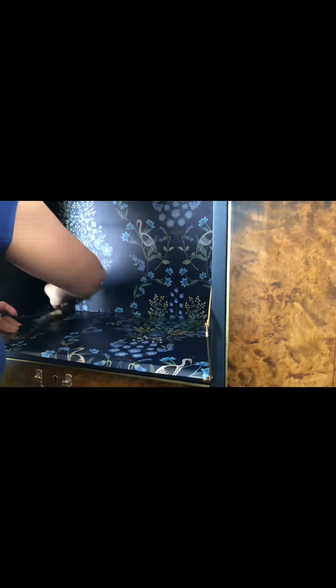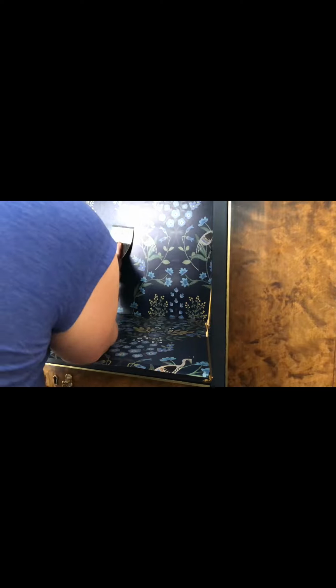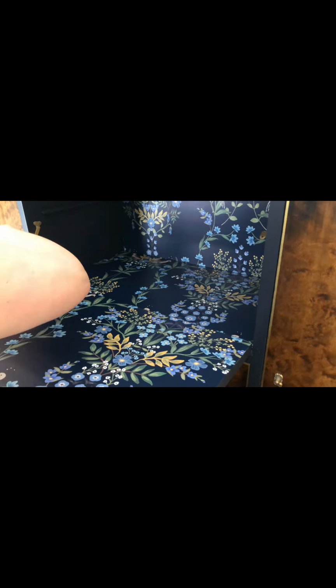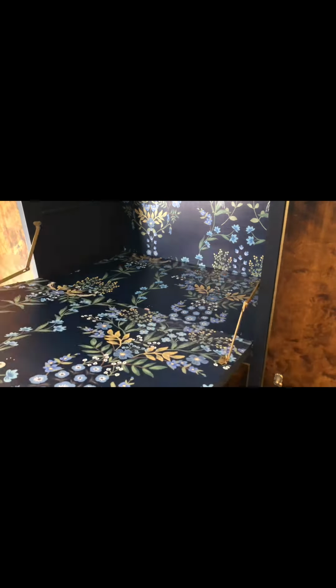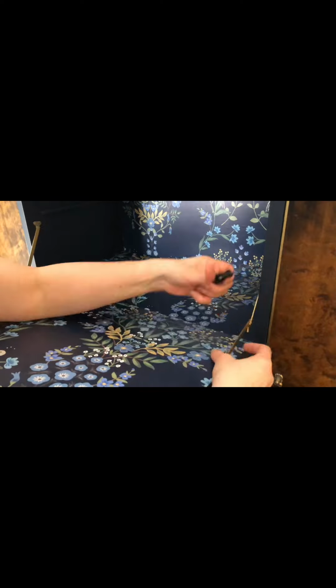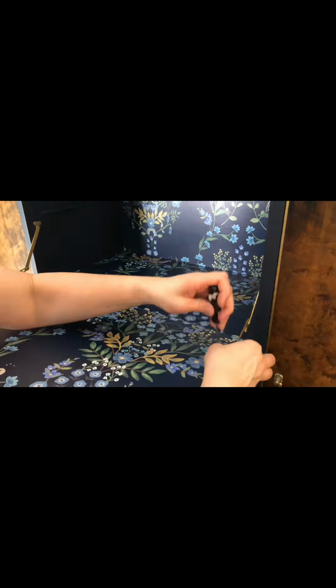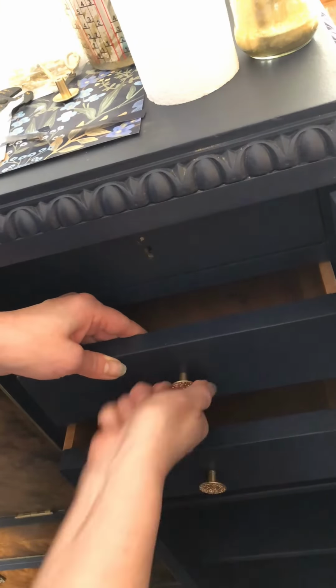And then, as you can see here, I decided on the interior to put a nice piece of wallpaper. I thought it was a really good match to the midnight blue, and this is by Rifle Paper Company, and it's a really nice quality. It's the first time I've used their wallpaper. I was really impressed, and I had to really work it in because I wanted it to look like one continuous piece. So I had to really work it in the back, and then come out to the drop down door. And on the little doors here, I had to cut some screws down to be able to put new knobs on there.